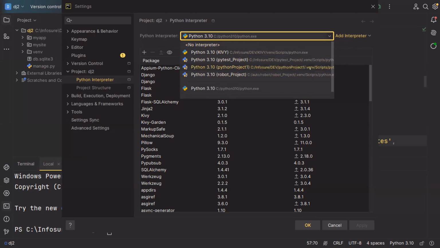See here, it will appear like this: the Python project 1, dot VENV, Scripts, python. I think I installed that last time. If I go to that Python project which I have and click on VENV, there's a VENV folder. It shows library, script folder, and gitignore or something like that.